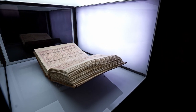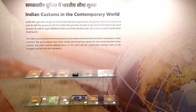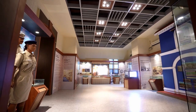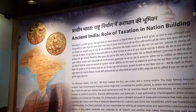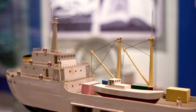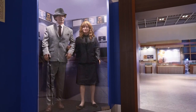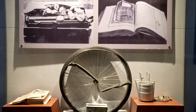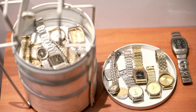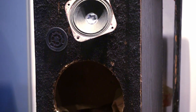Thereafter, we get to see the History of Taxation Gallery, showcasing the historic journey of our tax system till the present day and its contribution to the development of the nation. The next gallery, Guardians of our Economic Frontier — Battle of Wits — portrays the long-standing, ongoing and ever-evolving conflict between the officials and the smugglers, and highlights the Guardians of our Economic Frontier aspect of customs function: a game of hide-and-seek.